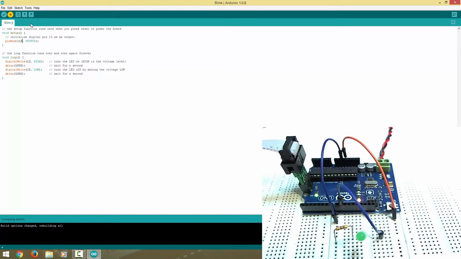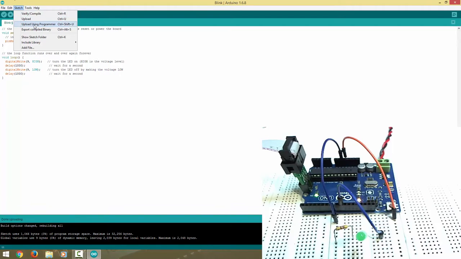It's busy compiling the sketch. It takes a few seconds to compile when I'm doing video, audio, and screen capture all at once, so it does slow the machine down somewhat. And as you can see, pin 13 on the board is flashing, but now we want pin 9 to flash. So we're going to come in over here, we're going to change this to pin 9, and we're also going to change this to pin 9 and this to pin 9, and then we're going to go Sketch, Upload Using Programmer.